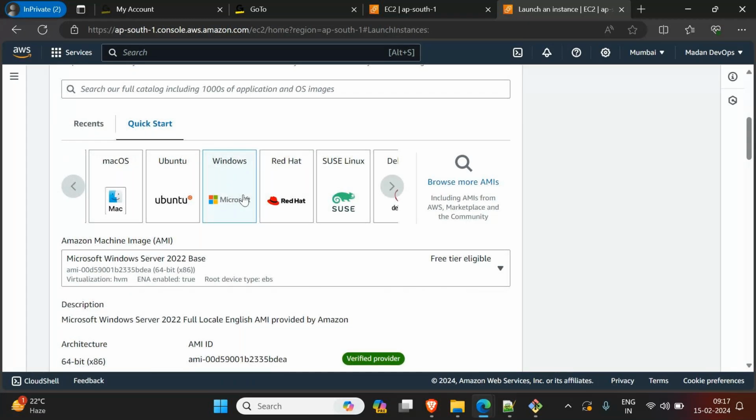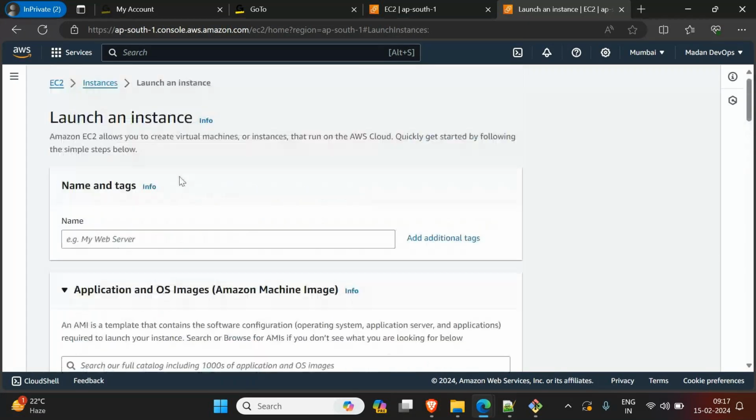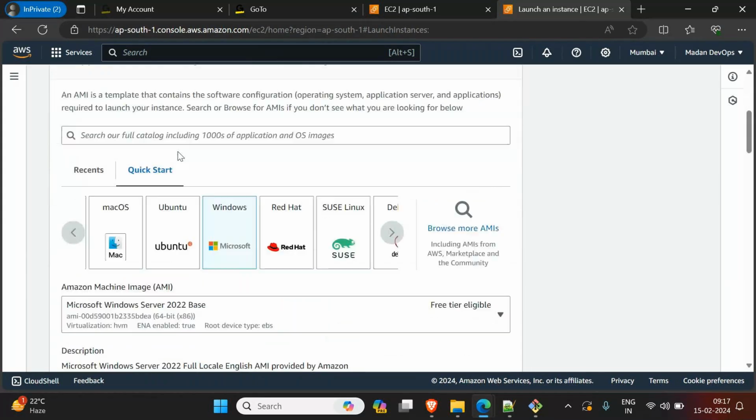What are you going to create here? Launch. You are going to create an instance, which is a virtual machine. So when you install this virtual machine and select Windows, an EC2 instance will come, and in that Windows will come.